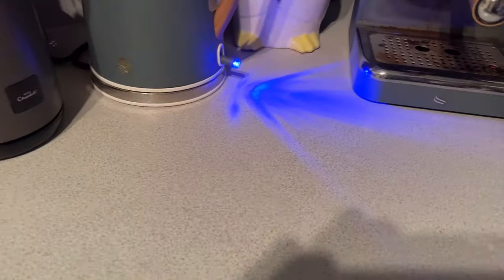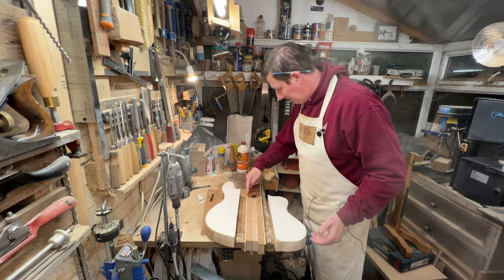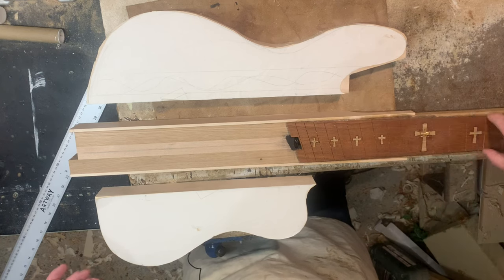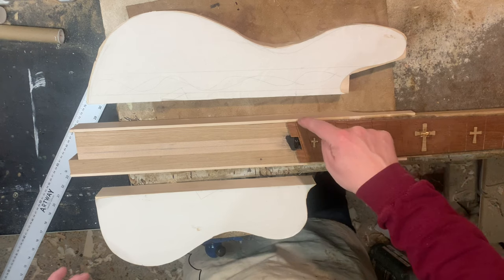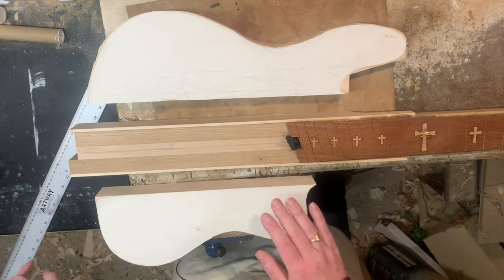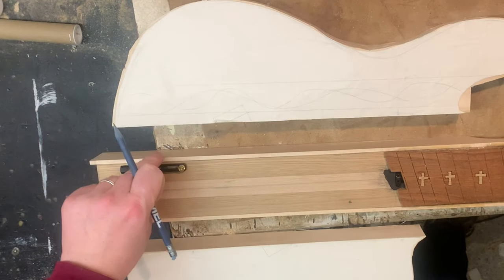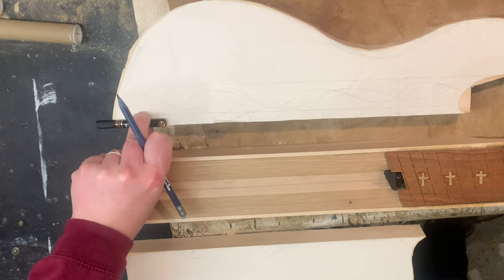There we go, that should do that. Time for a brew I think. Okay, so fretboard glued on - there's a little bit of glue splurge around but that's alright, because the vast majority of that is obviously going to be dealt with as we taper. The little bit of glue splurge on here we can clean up later. So a few things to do before we can mark off this - I need to figure out exactly where these bridge pins are going to sit, because what I don't want is for that to sit out the back of the body.